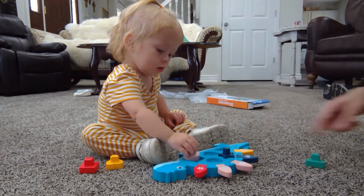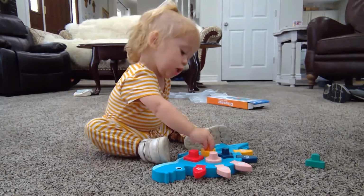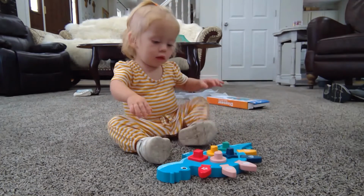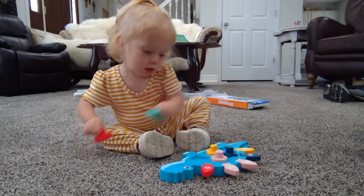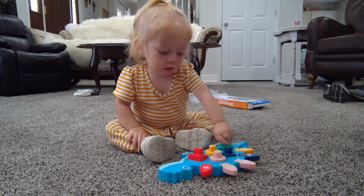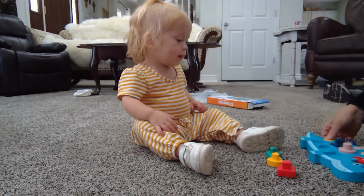Where's that go? Does it go here? Yay! Good job! Yes, that's right. Good job, Pepper. You put it all together. Is that a square? Yeah, good job. That's your triangle. Yay! Should we take it all apart? Yes. Okay.